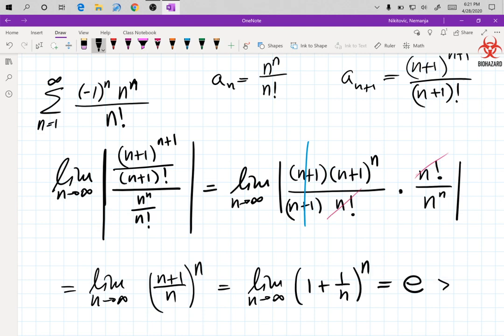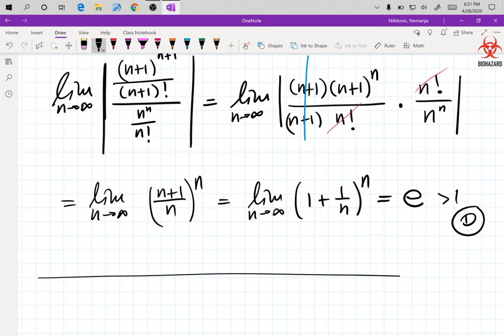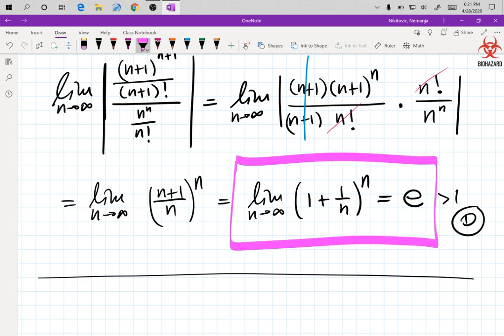It's e, which is bigger than 1, which is divergent, and we knew that before we even started the problem, because it's fast over slow in terms of the functions. Memorize this limit. It's one of the calculus major results, which is going to be back time and time again.